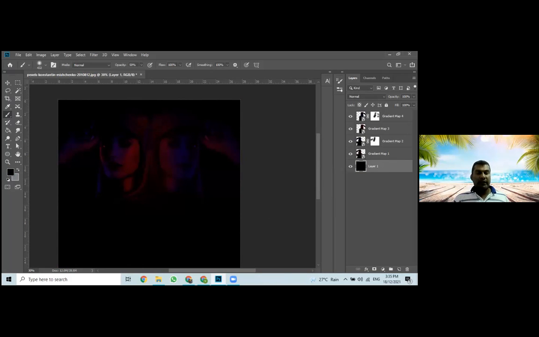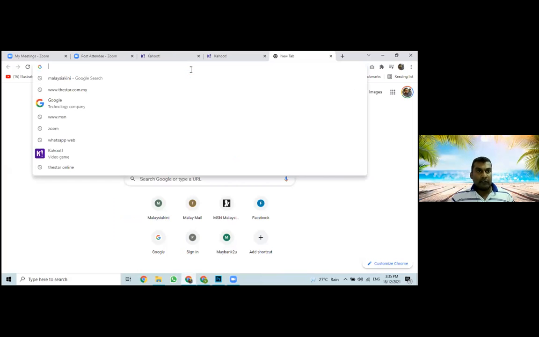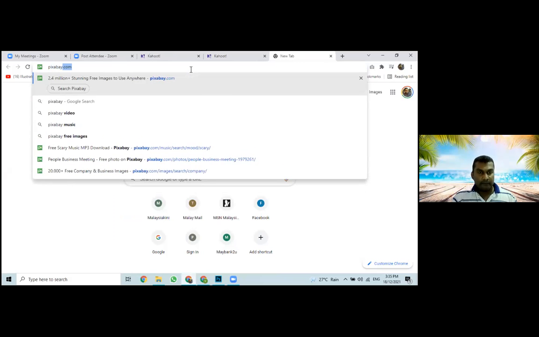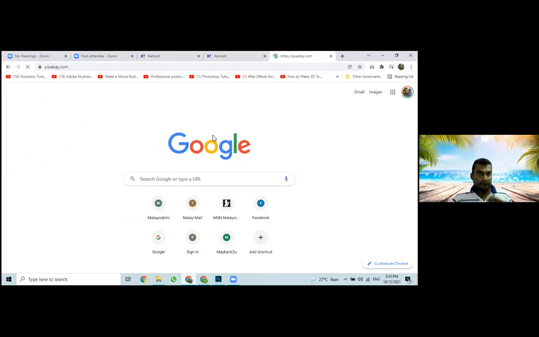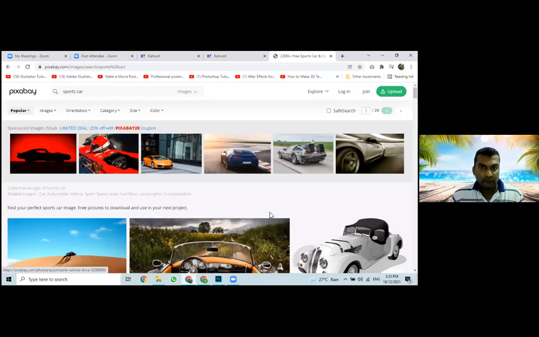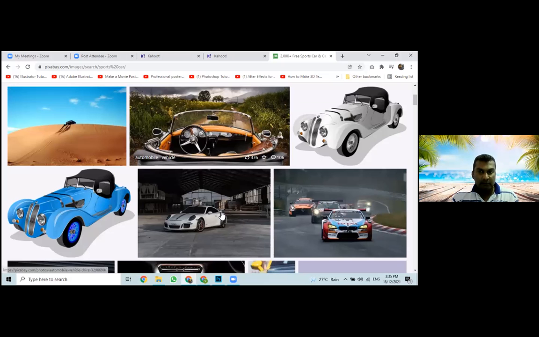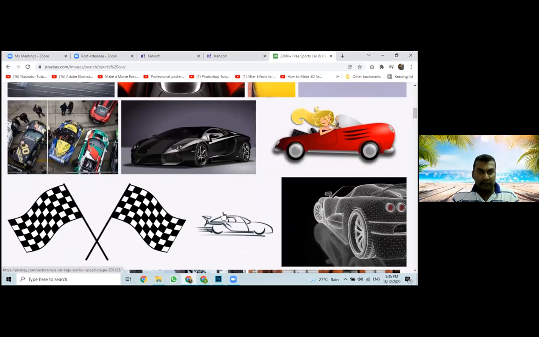Sometimes you want to change the color of the car. For example, let's say I'm looking on Pixabay, sports car. Let's see which one looks better.